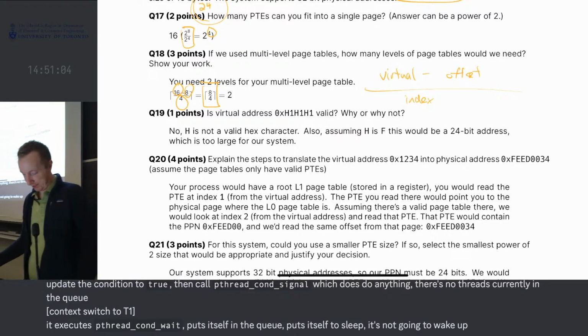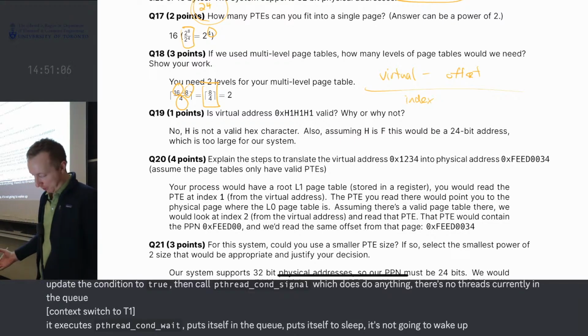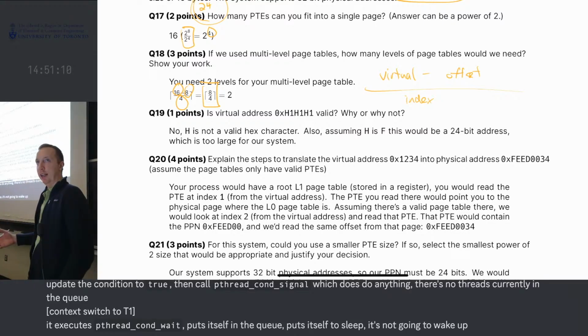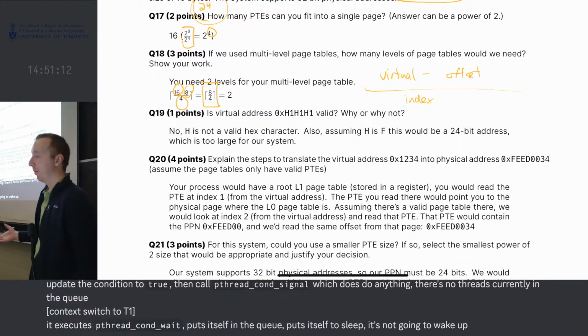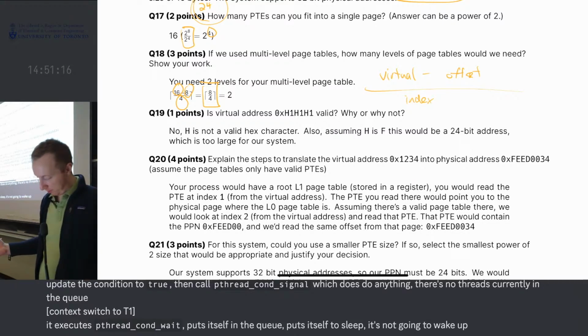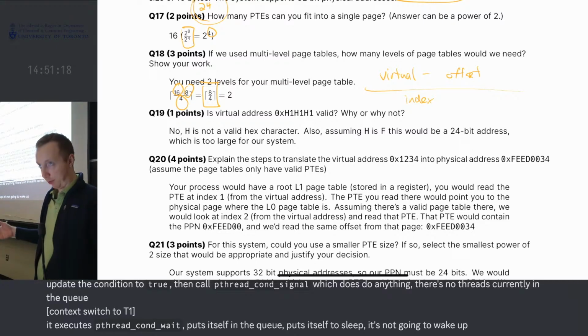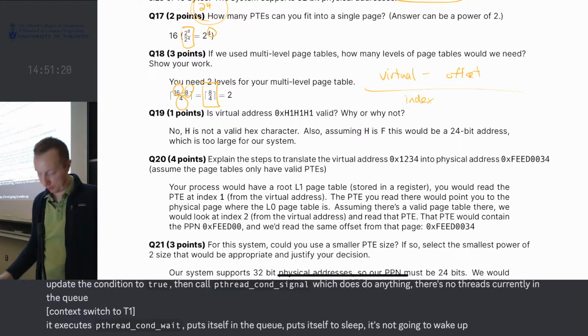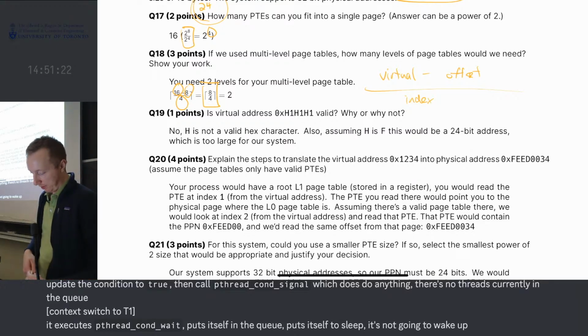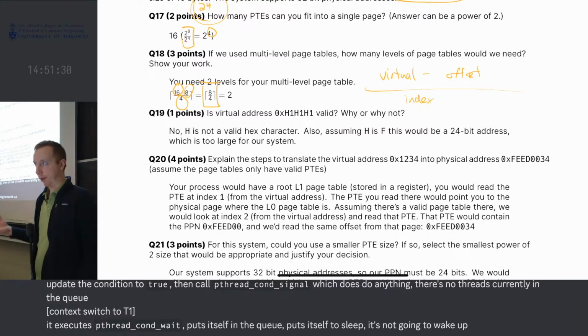But if you assume that I wasn't an idiot and actually wrote F or something instead of trying to be funny, then it's a 24-bit address because each hex character represents 4 bits. So it's too large for our system. Our system only deals with 16-bit numbers, so that's only up to 4 hex characters.